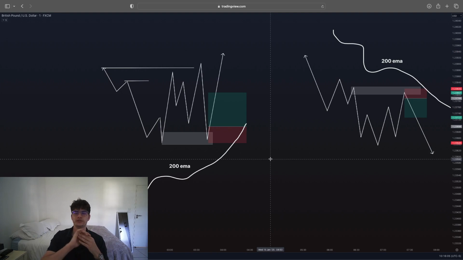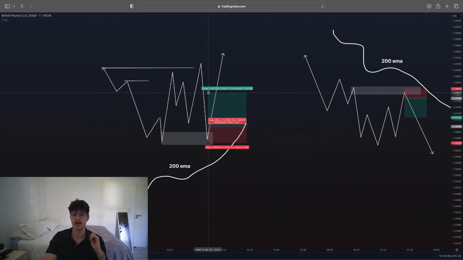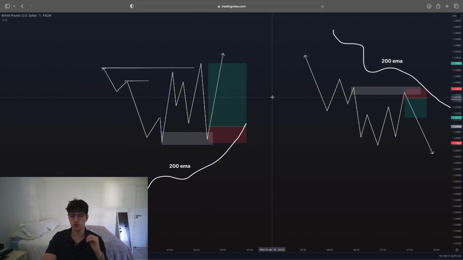The next thing you want to be doing is targeting liquidity. Liquidity in this case would be this high up here, and that is where you would want to be holding extra positions. But I'm going to be going over my actual target, my first target first of all, and then where I would leave runners later on.